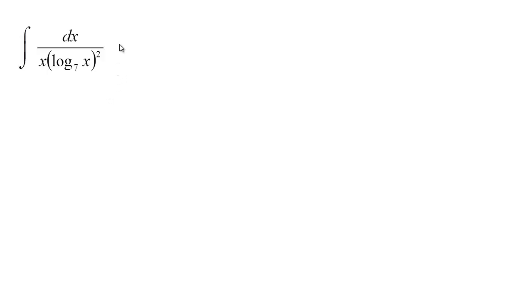Here's an antiderivative that involves a different base. It's not base e, but we could always use our change of base formula. So one thing we could do is change base. Log base 7 of x is the ln of x over the ln of 7, and that's all squared here. Let me break it up and try to move the ln 7 part out of the way since it's constant.